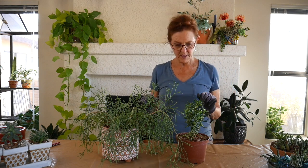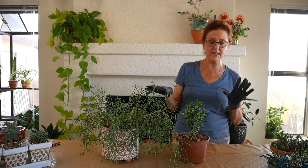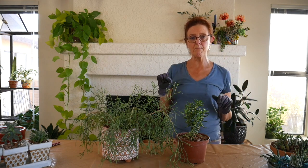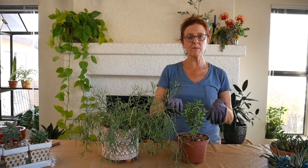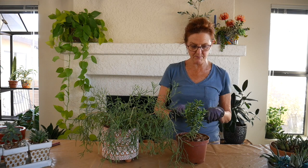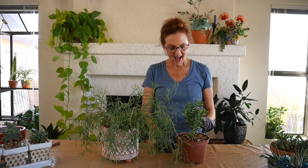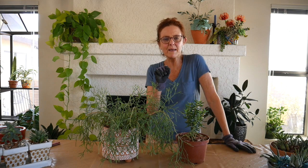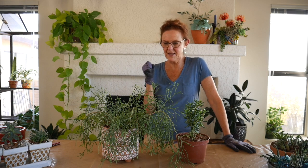It is simple to do. I will let them settle in, and probably in about a month or so — it's the end of April — I'm going to put a little worm compost combo on the top, just maybe half an inch or so. That's how I feed my succulents.